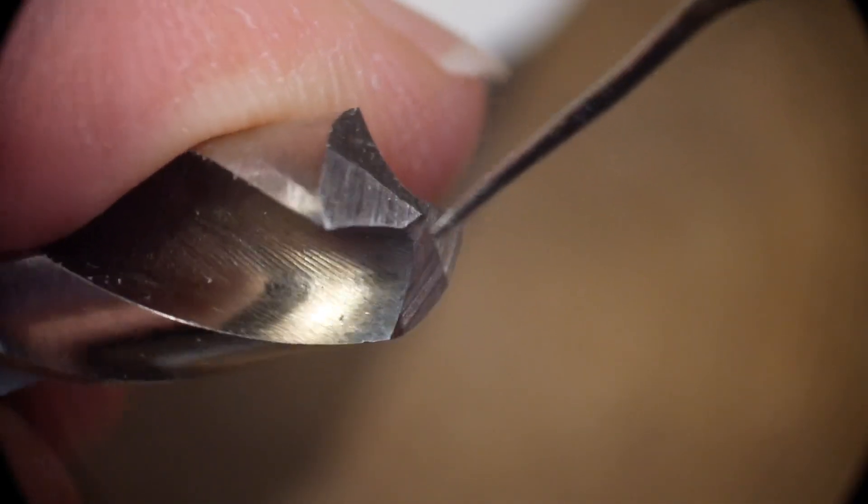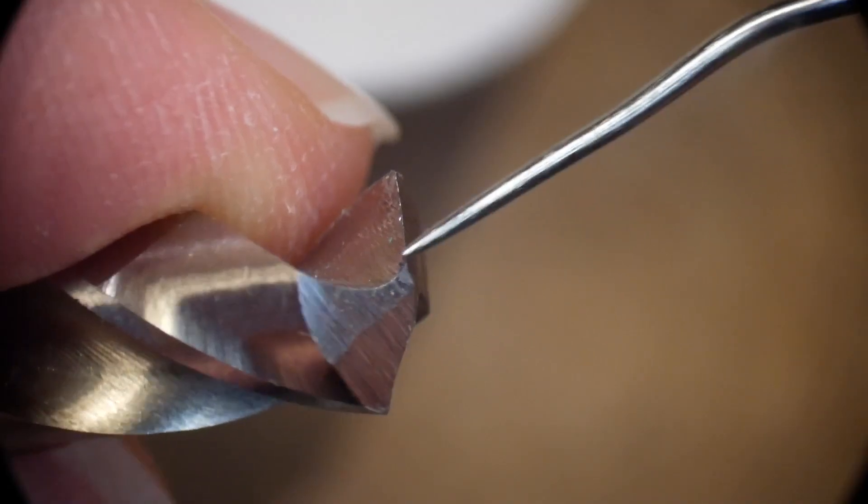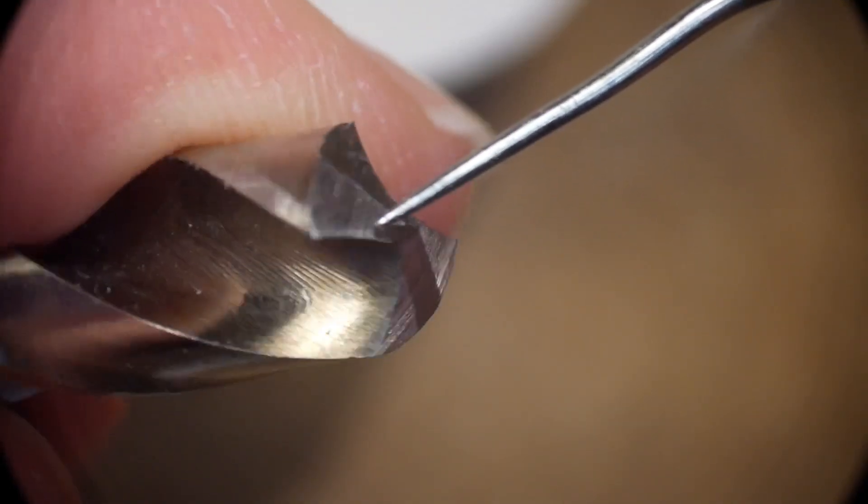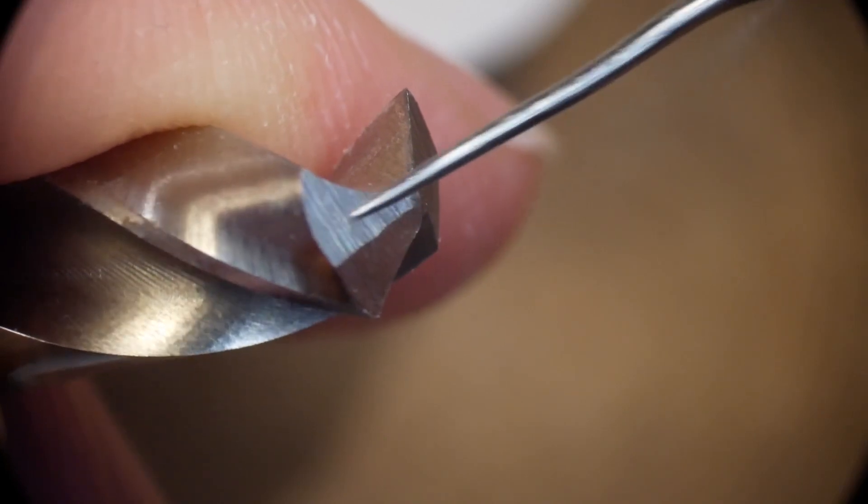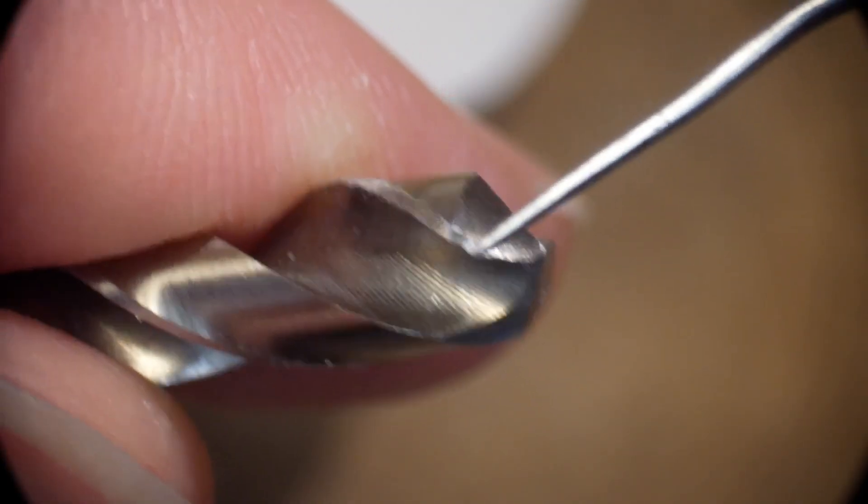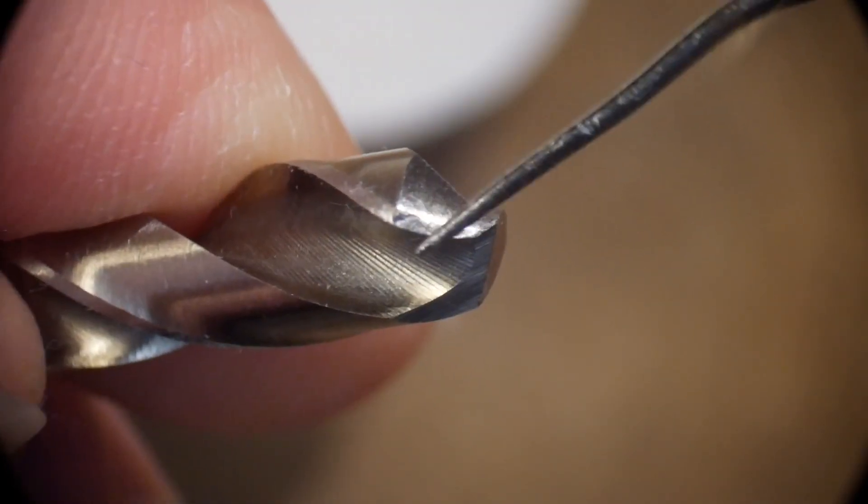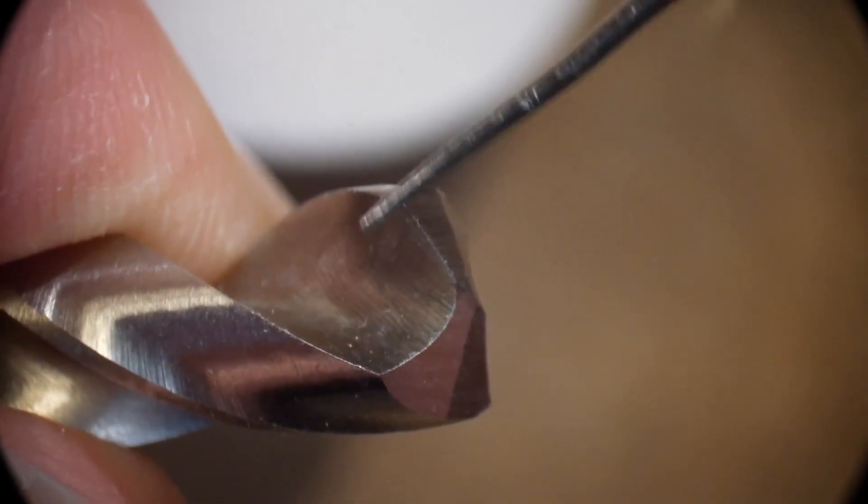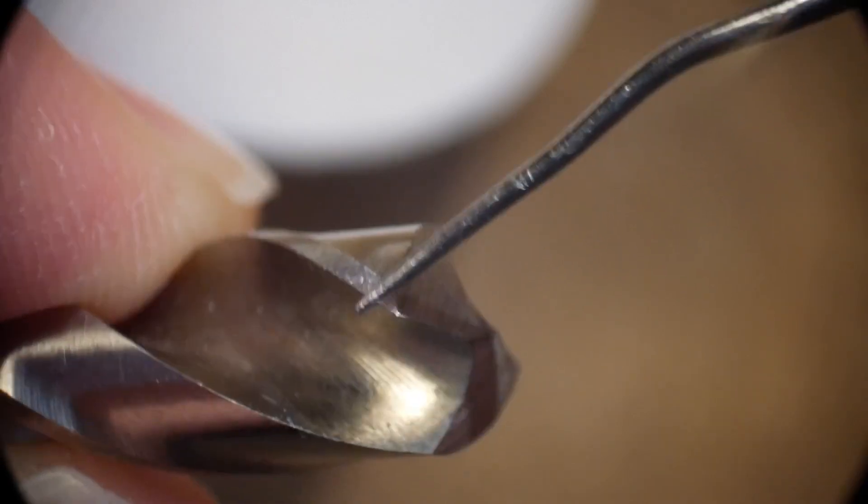But if you have a pre-drilled hole, this works totally fine. If you can give it enough pressure on the quill, it can actually start a hole. So yeah, this is how my four facet grind looks. You can see it's not perfect, because of rigidity issues, but whatever. This is how most of my drills looked before, with these completely destroyed cutting edges. And this is how they look after regrinding. We have a nice sharp cutting edge here. And this drill can give quite a bit of service again.